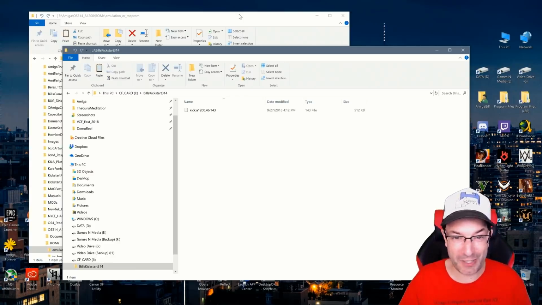Like I told you before, I'm not an expert. I'm just showing you how I did it, how I got to work. If you're lucky enough to have an ACA card, this is how you do it. The Blizzard card works very, very similar. If you don't have either of those cards, you have to do a little bit of research.